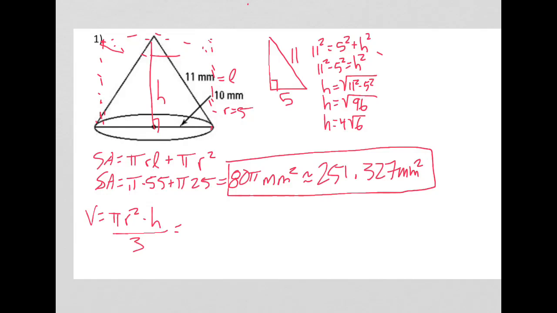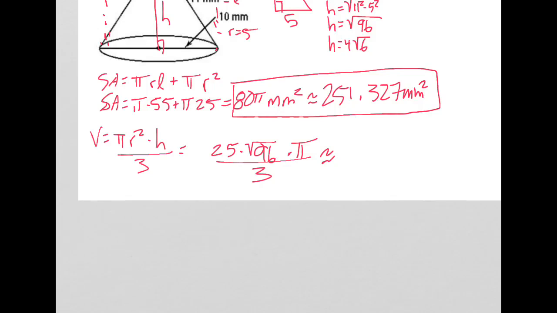So let's plug in what we know. Again, pi r squared, the radius squared is 25. So we're going to have 25 times that height we found, the square root of 96. And then that needs to be multiplied by pi, and all of this needs to be divided by 3. Since we're going to have that irrational number anyway, I'm going to go ahead and just multiply the pi in. If I were typing this into a calculator, you could type it in exactly like this. I would say 25 pi, and then I would type my square root button, my 96, and then I would divide it by 3.